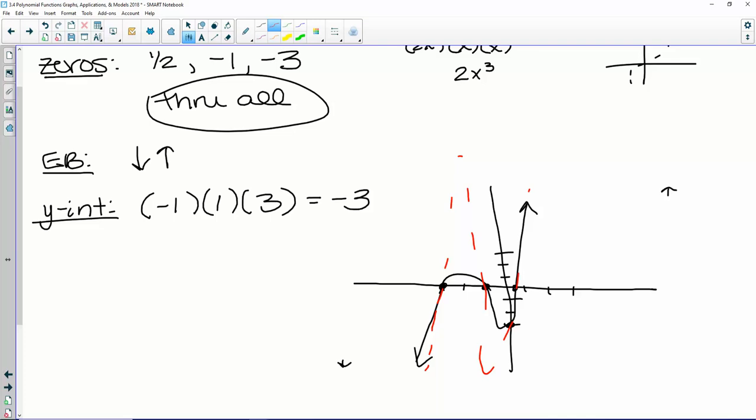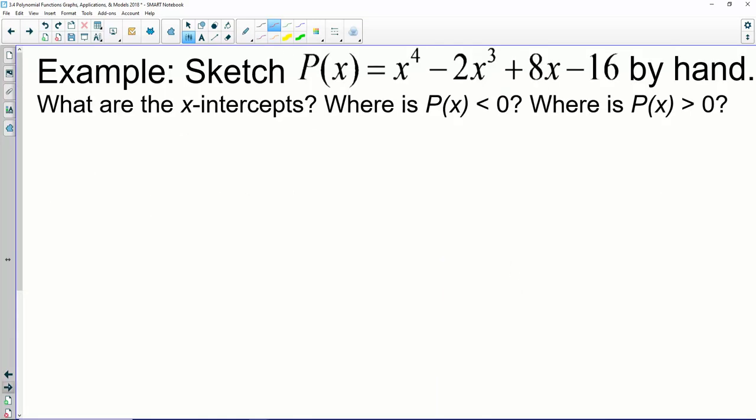Absolutely. Okay, I'm not measuring the height of our graphs. We are looking for those key features. So when I grade this, I'm checking: do you have the correct end behavior? Do you have the correct intercepts? Did you only touch the x and y axis at those points? And did you draw a curve going through it, not a zigzag? Okay? Any questions there? Okay. This is all we're doing today, so let's try some more.